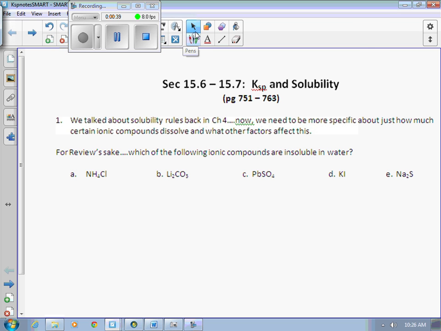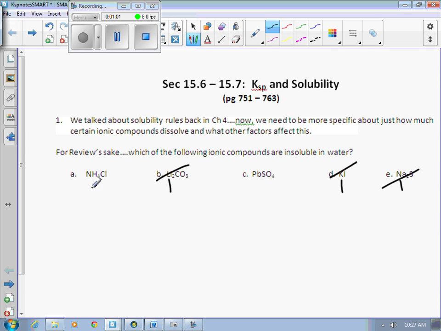If you look at the list, you're going back in your head, remembering stuff like PbS is insoluble, and CaS, if barium, strontium, lithium, stuff like that. So what do you see here? The ones that jump out to me: all alkali metal compounds are always soluble, so they would not be precipitates. They would be completely soluble. So we're not talking about those two. Ammonium compounds also, like the alkali metals, are always soluble. So basically, this whole chapter is about compounds like CaS. In earlier chapters, we would say they're insoluble, but now we're learning that they do dissolve a little bit, and how much they dissolve is basically what Ksp is all about.